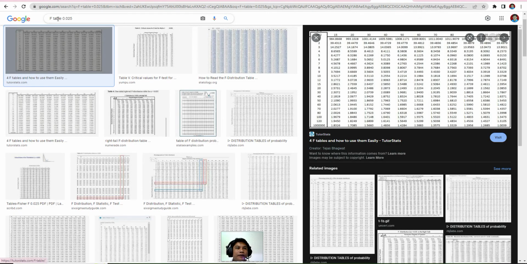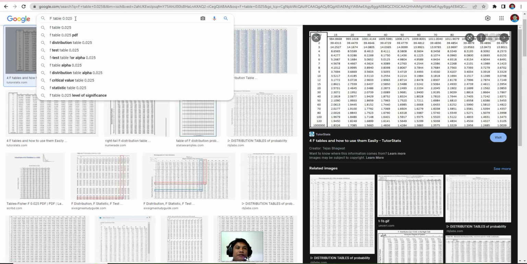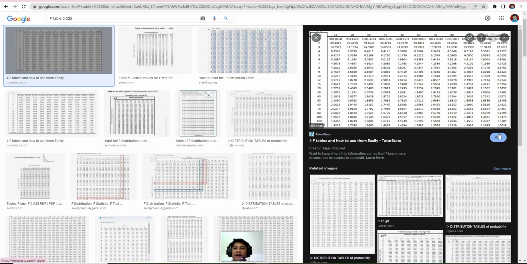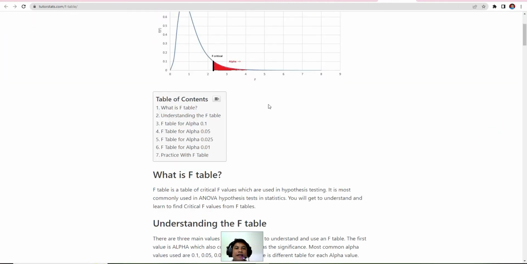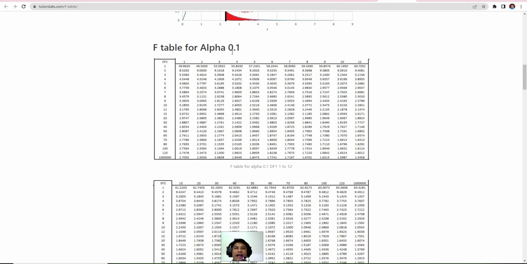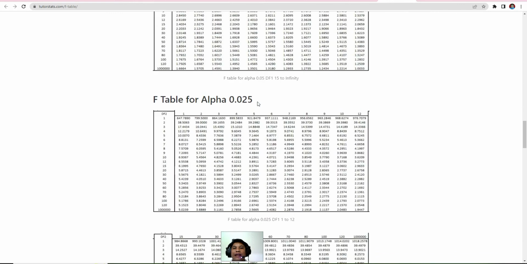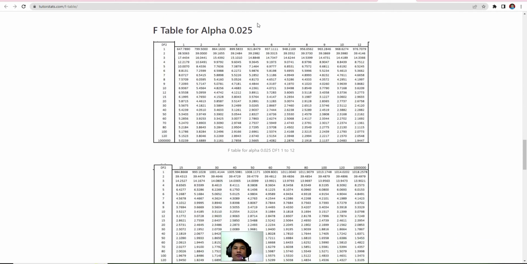Okay, so as I look at here, we can type f table 0.025, and these are the values now, the table that we can have, and then we will visit the table provided in this web page. So tutor stats example here. Now, as you notice, the alpha here is 0.10, 0.05, but we set our alpha at 0.05 and we divide it by 2 because it's two-tailed. So instead, we will go to 0.025. Now, as you notice, the numbers going to the right at the upper part are the numerator, and all the numbers going down are the denominators.